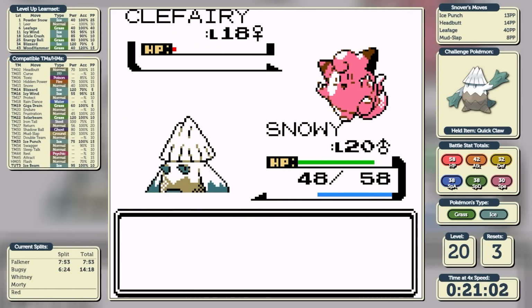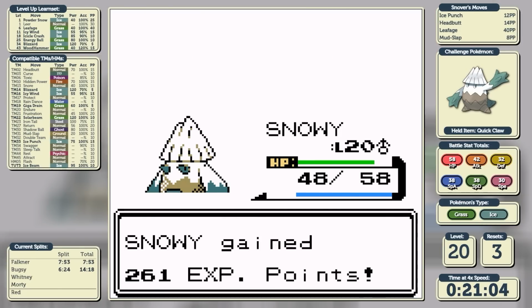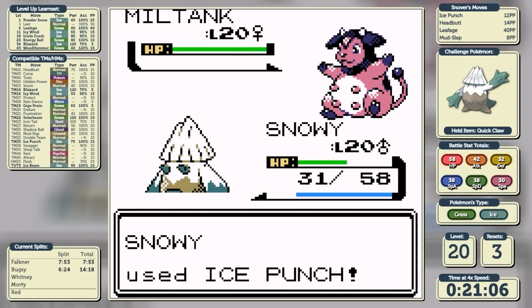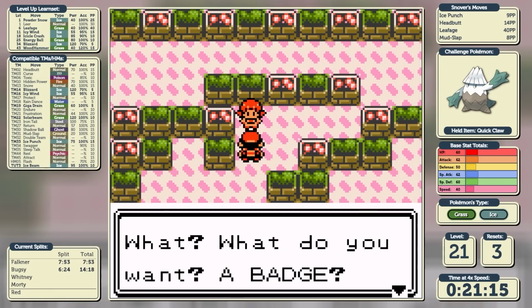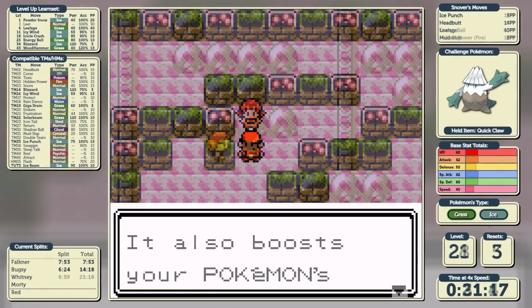We don't have the greatest speed, so we're holding the Quick Claw that we got from the National Park, and this time luck is very much on our side. Rollout misses, and that means we get 2 Ice Punches to knock it out, and we are through Whitney in a time of 21 minutes and 16 seconds.